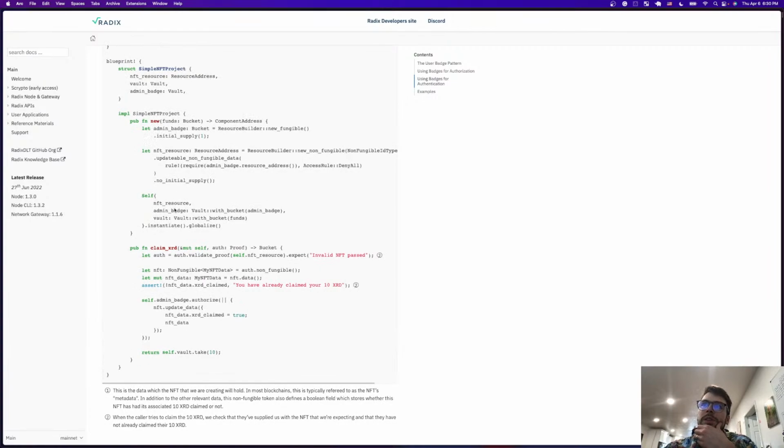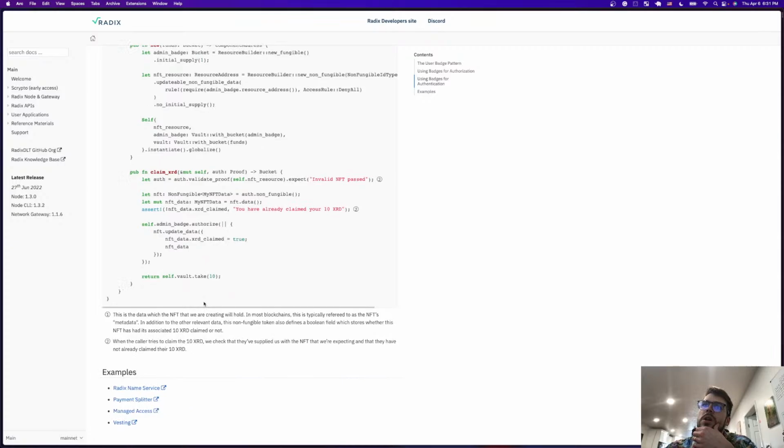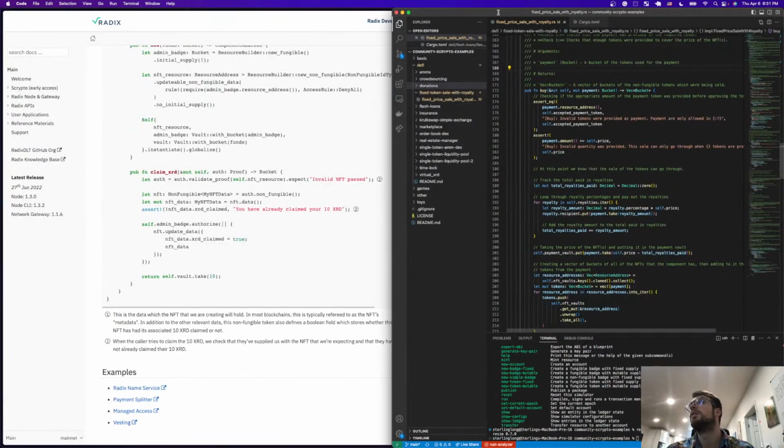So I guess a vault can authorize things? That's weird. That's really weird. Huh. Okay. Well, there's that. Our vault can authorize things.